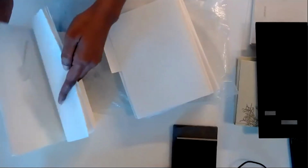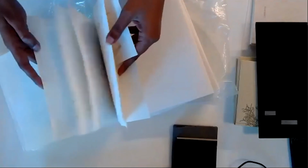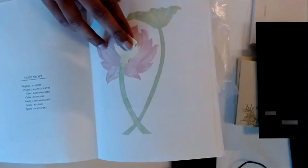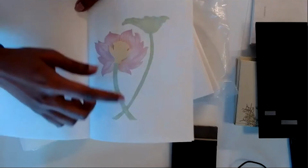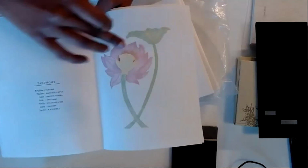I was actually just putting together some ephemera for Codex. So I was using off prints, but each of the ephemera has one good movable print that may be incomplete. So I'm just going to look through the ephemera here. So that's the lotus. And this one is just not stuck on yet. So it's just a little slightly thing. And then the second piece of it actually sits over this. It's a petal and it's cut at the base. Some of these ephemera have just this and some of them have just the petal.